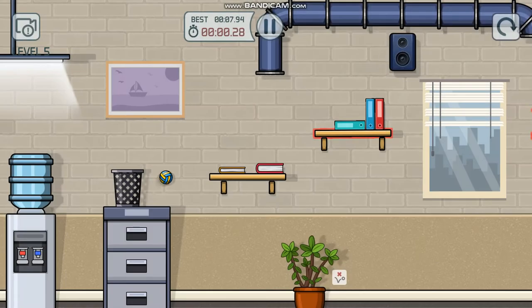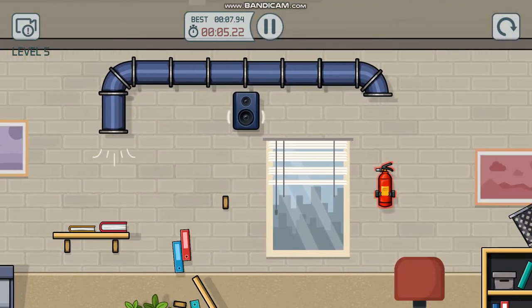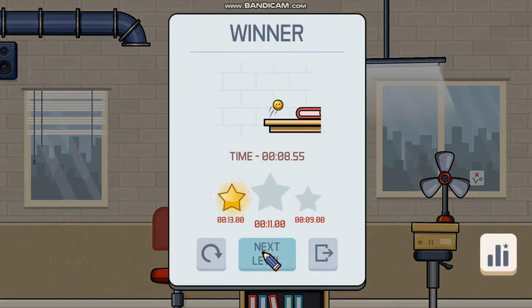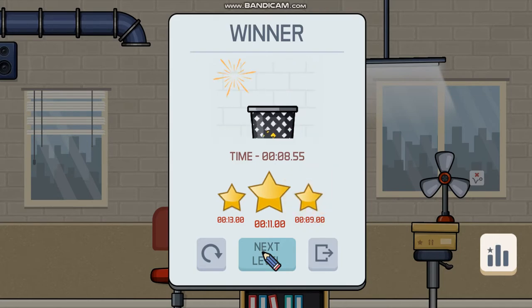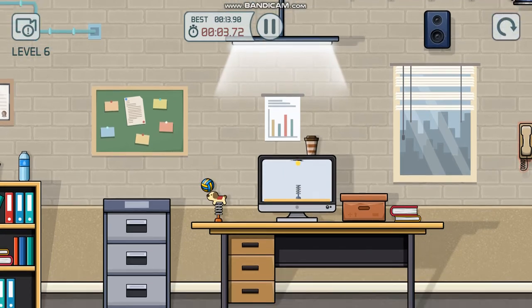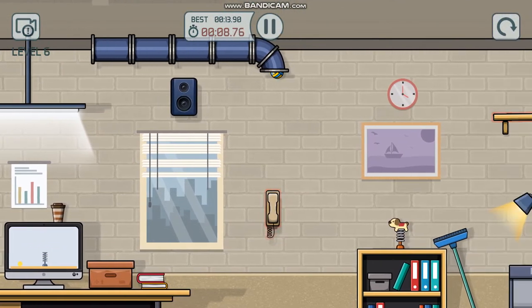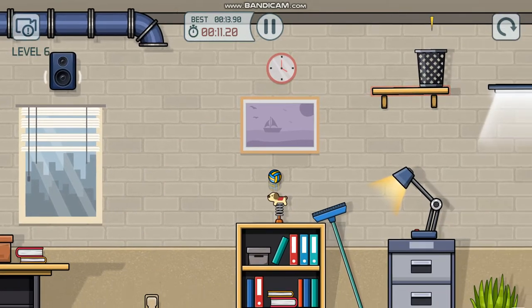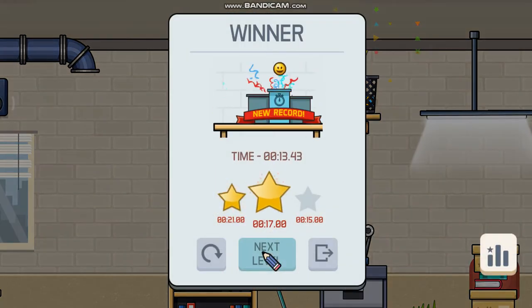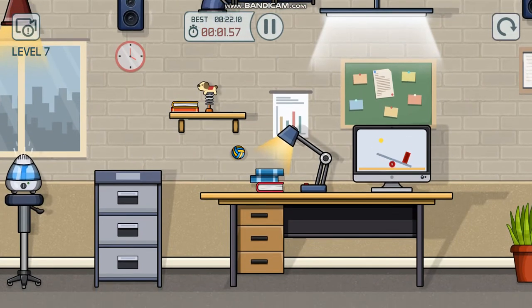We got bonus slip though. Oh no. It's about to fall. Here we go. Yes! Whoa. Go into... yes, we did it. All right, here we go.